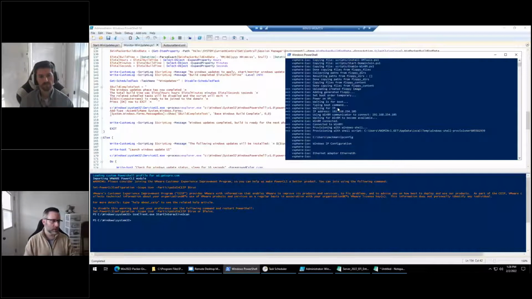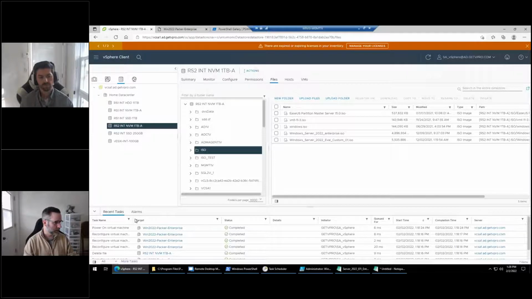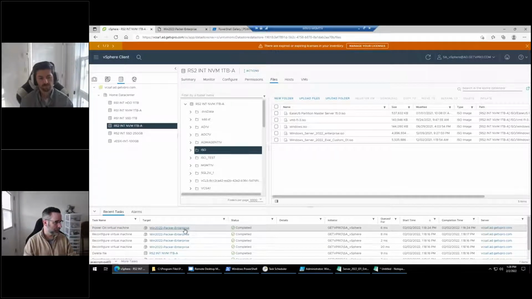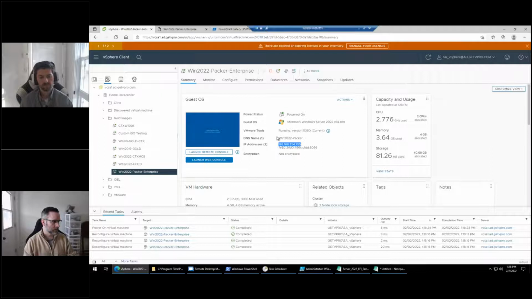You can override the default timers within Packer, but just be aware: the first few times you're doing this in your environment, watch these screens. For the purposes of the lab today, I'm showing them on one screen, but I usually watch on both. The main thing is to watch the task view from your hypervisor, Nutanix or VMware. You watch the shell get created by Packer, you watch it get booted, get an IP address, get a name, and most importantly, if VMware Tools doesn't go to a running state, your VM is going to be destroyed.